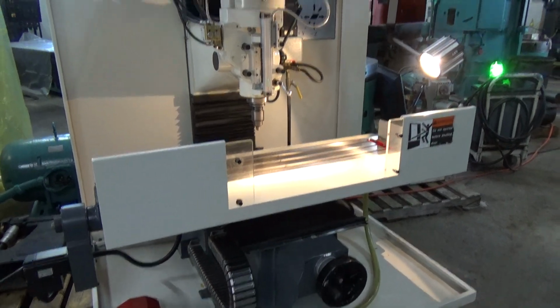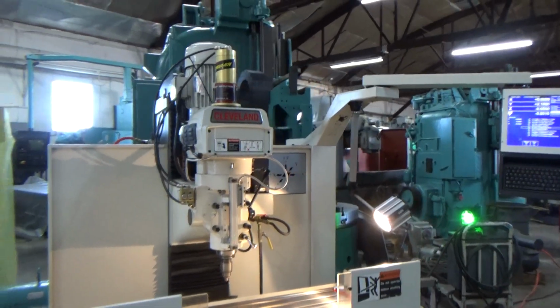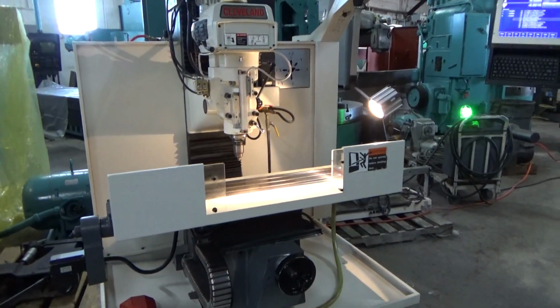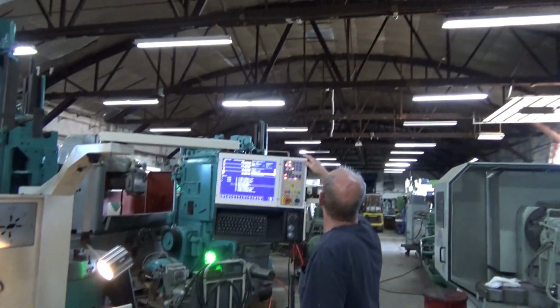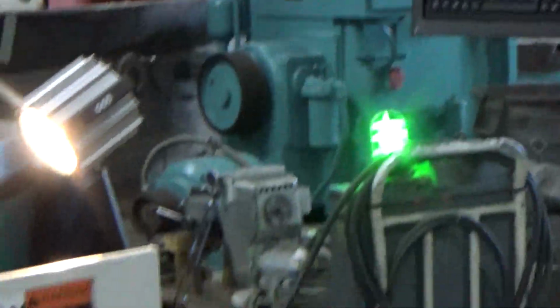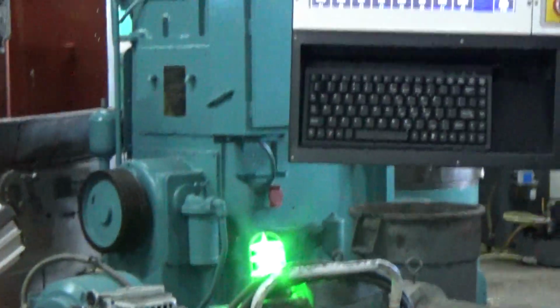You want me to put in the manual and show you this all working? Sure. Okay, we cycle stopped in the middle of a program here. So now I just put it on the MPG.